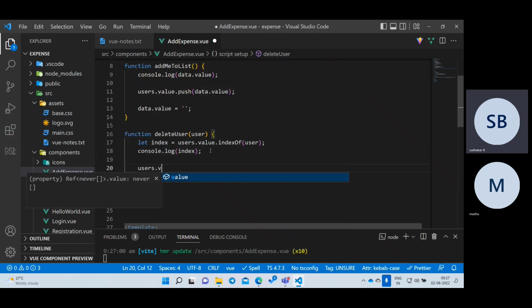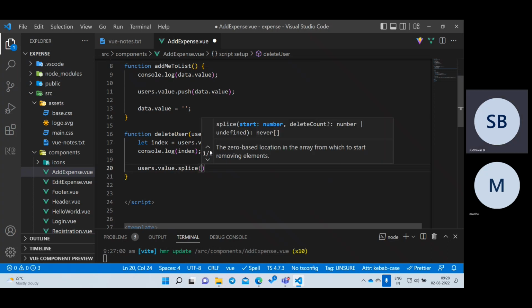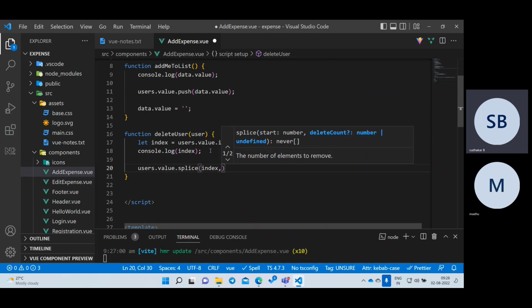usersData value data splice. How many arguments will splice take? 3 or 4? 2, 1, 3? What are the arguments? Tell me. First argument, what do I need to pass? First argument, you need to pass the index, because that is the index you are going to remove or add. That's one. What is the second argument? See, here itself it is showing start number, so that is the index. And what is the second?